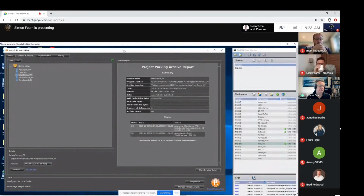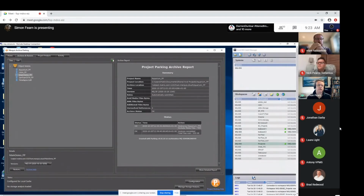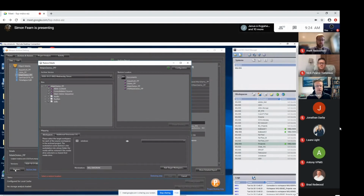So if I switch to a second machine, this machine is actually running in our office 15 miles away, but we're configured to look into that same bucket. So we can still see the projects, and we can still see the versions. Let me refresh. We can still see the versions that have gone up into the cloud, into the storage. So we'll see that new version that I put up. This application could then also do the same action I saw within the main one. I can choose to restore and bring the project back down into my local system.